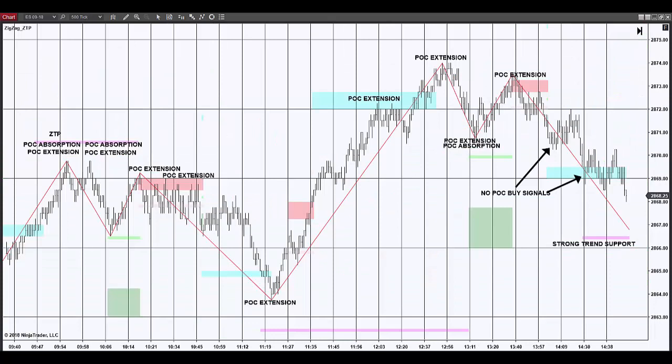Going back to the larger time frame chart, the first area where we would expect to see some sort of resistance would be the intermediate resistance zone here. We saw absolutely nothing until we reached 2872 and the counter trend resistance zone. At that point, we had a legitimate reason to exit when a POC extension developed.